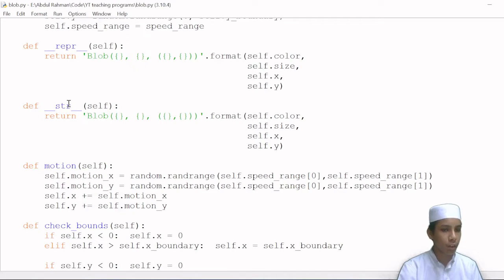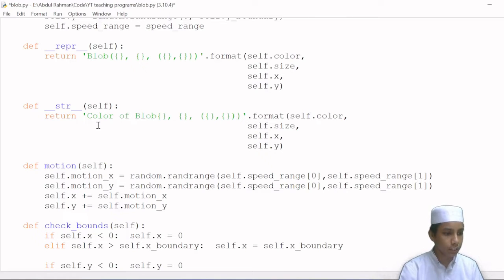And then instead of blob I have to give the color of the blob.